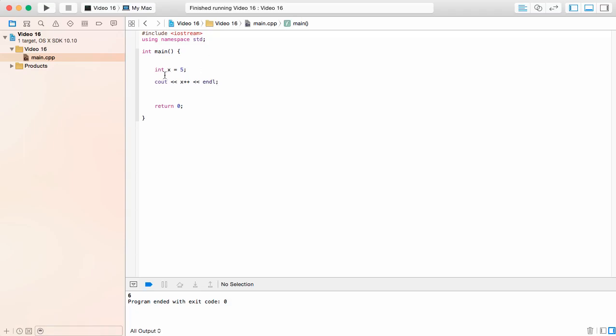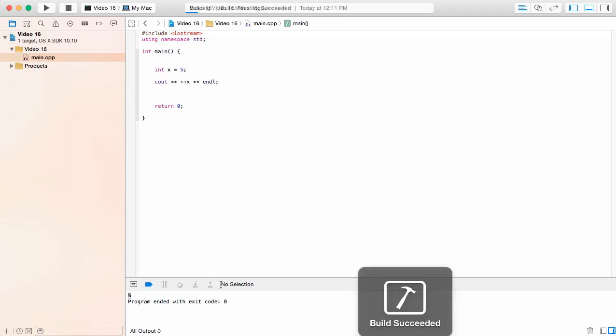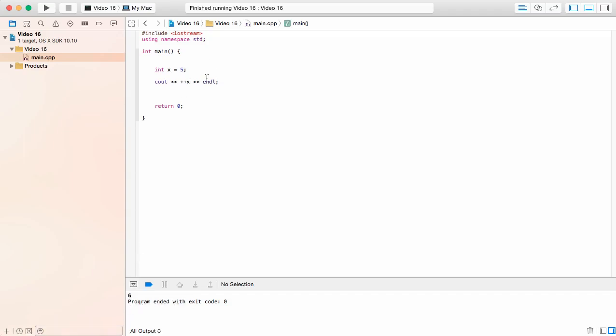So if we're looking at this right here, we see the variable x, and then we see these two incrementation symbols here. These incrementation operators are going to allow us to increase by 1, but they come after the x. So when it comes time to print x, which is right here, we have not done the incrementation yet. So when you press the build and run button right here, we'll find out 5. It did not do the incrementation yet. And if we were to go ahead and do this instead, we'll find out that it did do the incrementation. So remember the order that you were doing it in.